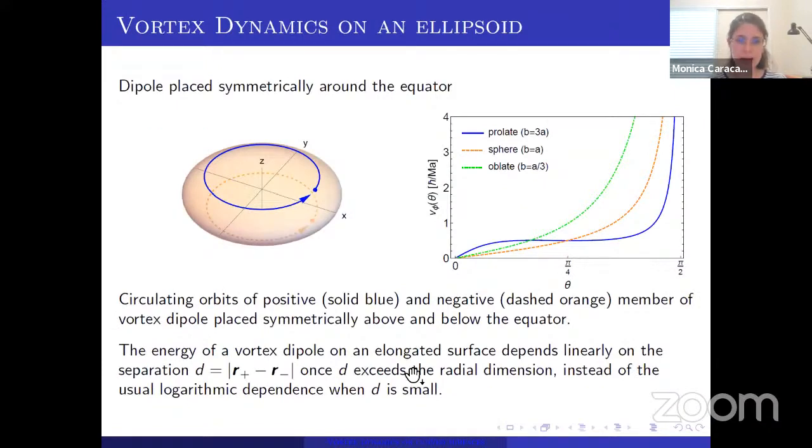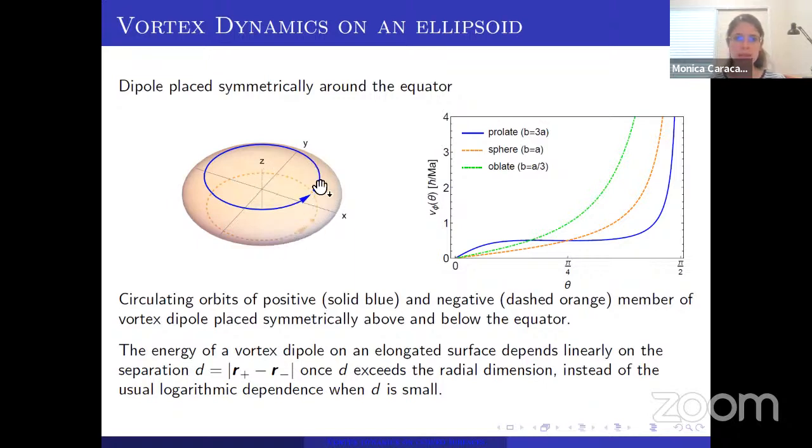Okay, just to finalize, I will show you some examples of dynamics in orbit, some symmetric configurations. First, you have here two dipoles equally distant from the equator, that start to move synchronously, where you keep the angle theta fixed, and you have the same p for both, same dependency. And if you calculate how this transverse velocity depends on this angle theta, remember that theta is the angle that the positive vortex makes in the north pole.